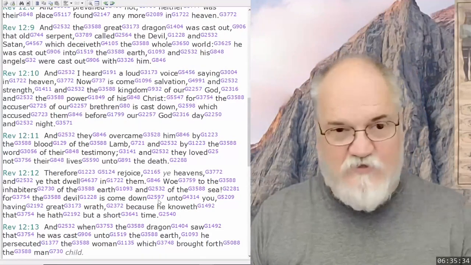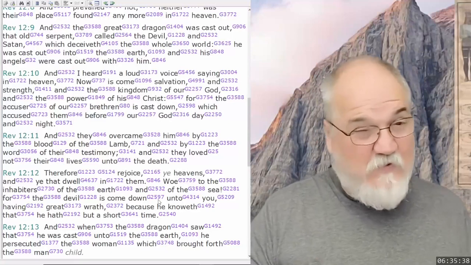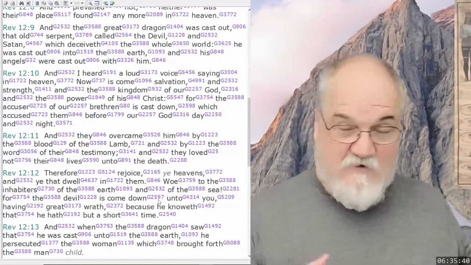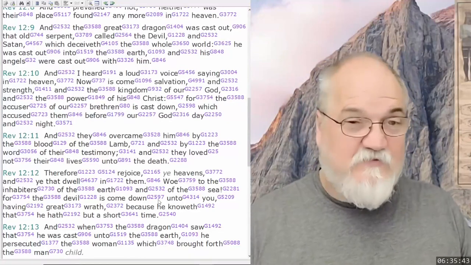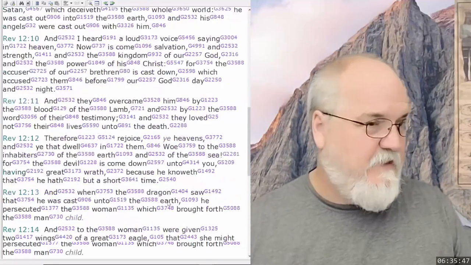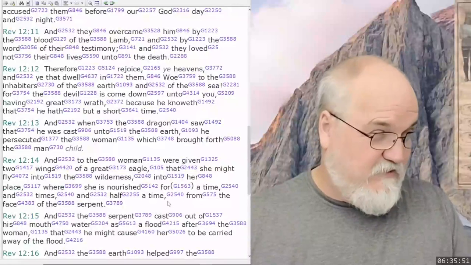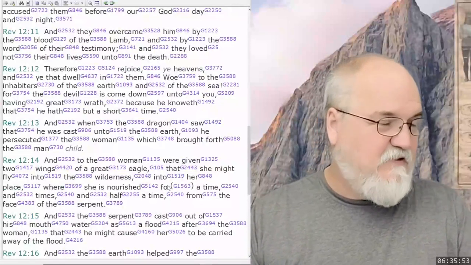So this woman, of course, is the church. So we can say, well, the church produces the seed, but we know that literal Israel isn't the one that goes into the wilderness for 1260 years. So I mean, it is God's people. But so it's the seed of the woman, it's the woman, it's herself. They're part of the same thing to some degree.